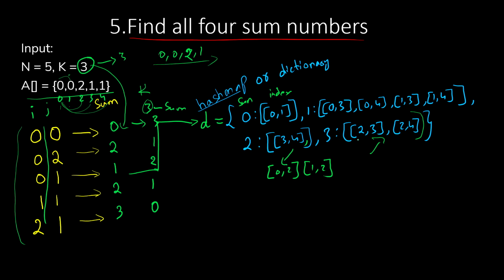We have 2 3 and we have 2 4. Okay, and for which one? For the 0 0 values. If we already know the indexes of this, so the 0, this is the 0th index and this is 1 index. Now we know these two indexes, and the index present in the hash map.